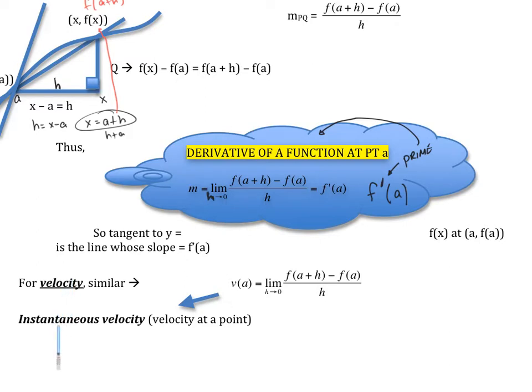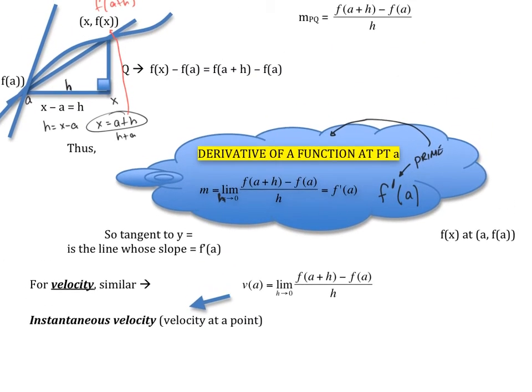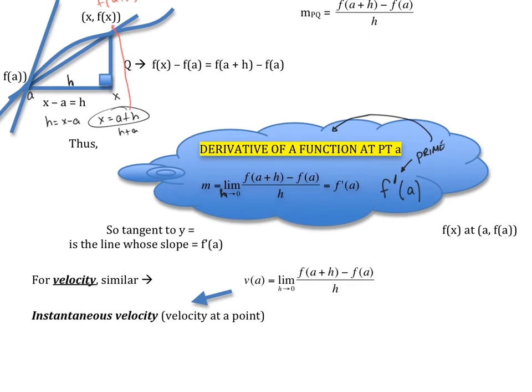It just makes things a little bit easier as we take it as it goes to 0. So for instantaneous velocity, that is the velocity at a point, and this is how we're going to get instantaneous velocity. The instantaneous velocity is that tangent slope that we talked about prior. So everything has stayed the same. We've just introduced a new variable, H, and now we're taking the limit as H goes to 0, just as we did before with Q getting close to P. Okay? And that is what we're going to define as a derivative.